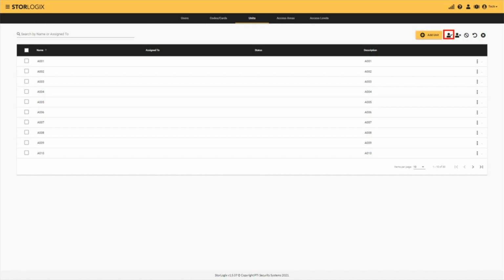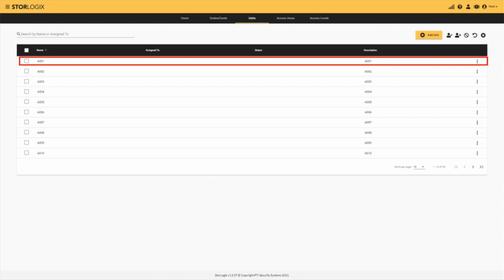Besides adding units, there are a couple of built-in functions in StorLogix Cloud for managing units, starting with renting a unit. If you can rent a unit, you must be able to vacate a unit, which is the task of the highlighted button. You also have the power to suspend a unit, which blocks the tenant's access to the site, and you have a way with the Unsuspend Unit button to allow the tenant back on site. Finally, you can delete units. Note, the customer management software manages these preceding functions.